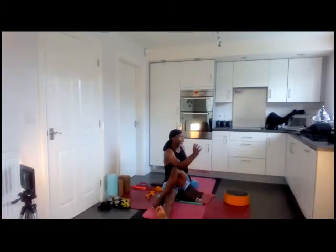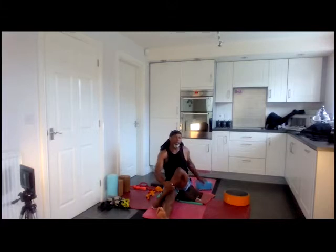So breathe in and lift out of right side. As you lengthen your right leg forward, twist to the left. And then inhale, release. So giving yourself time in the pose to feel the pose.